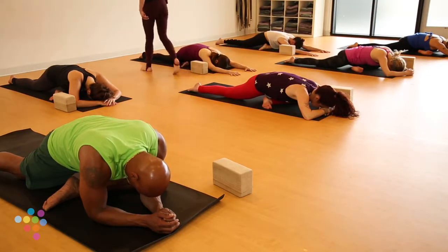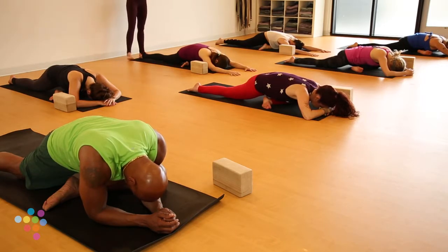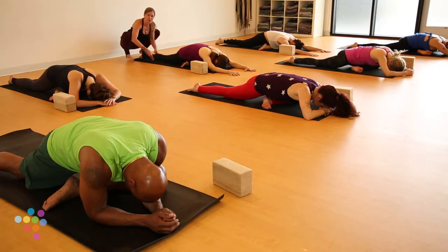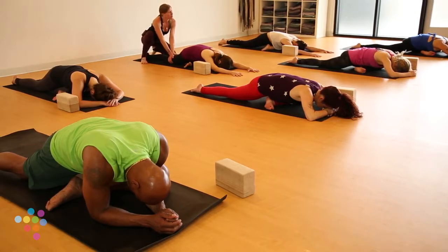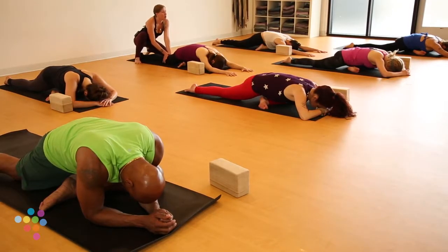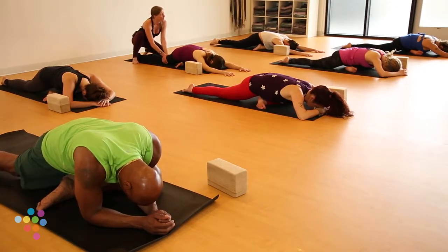Let's breathe together like we did to start class. Open your mouth and press all the air out here. Seal your lips. Inhale for 4, 3, 2, 1. Exhale, 4, 3, 2, 1. Inhale, fill all the way up to the top of your collarbones. Exhale all the way out, pull your belly in.